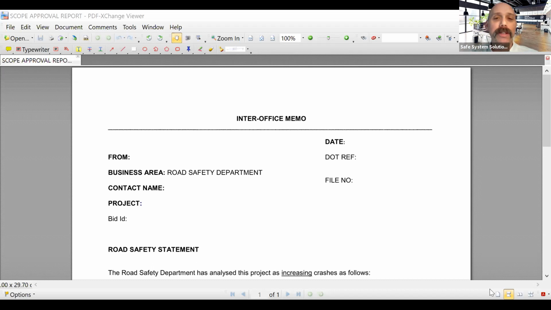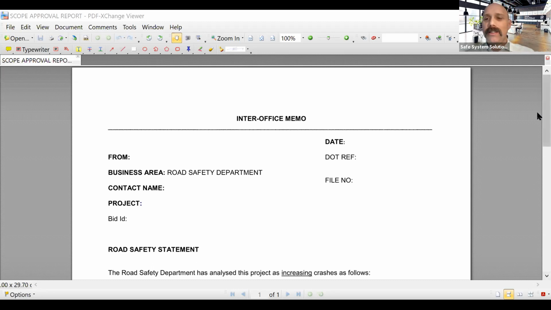And they always came out with these really massive BCRs because you can basically say, well, improvements in travel time, you equate to your average income of a New Zealander or a Victorian or whatever it is, and you multiply that by the number of vehicles that get through and the improvement in time, and you get these massive dollar wins out of it. Now, these started coming across my desk in the road safety department for road safety review. And what they were expecting was the review of, are we using mast arms? Have we got LED lights on these? Which ones should be fully controlled right turns and which ones shouldn't?